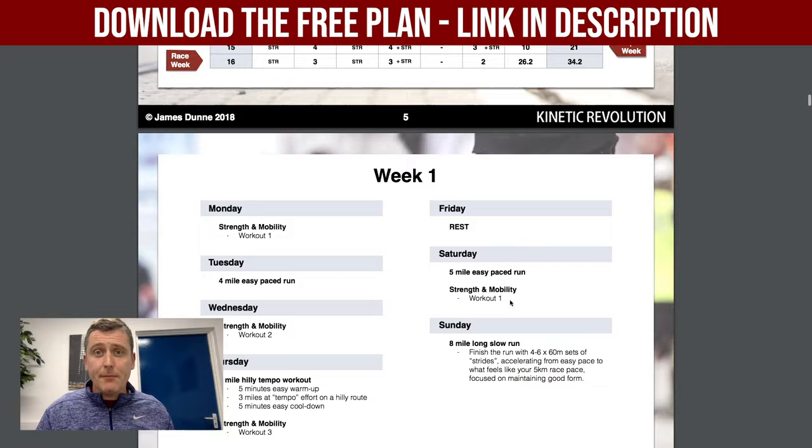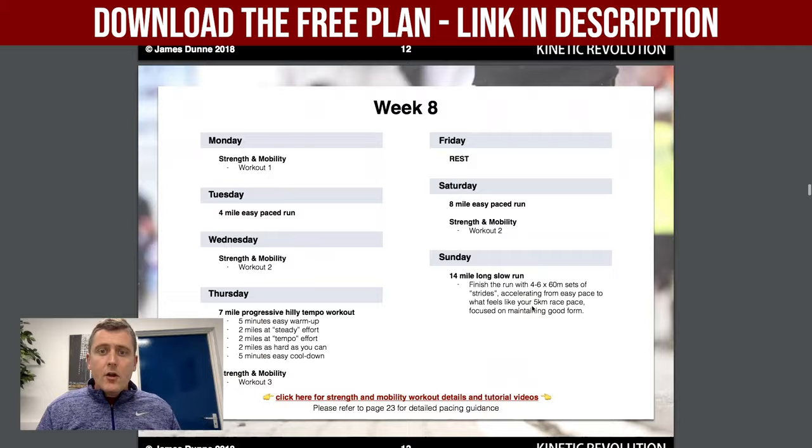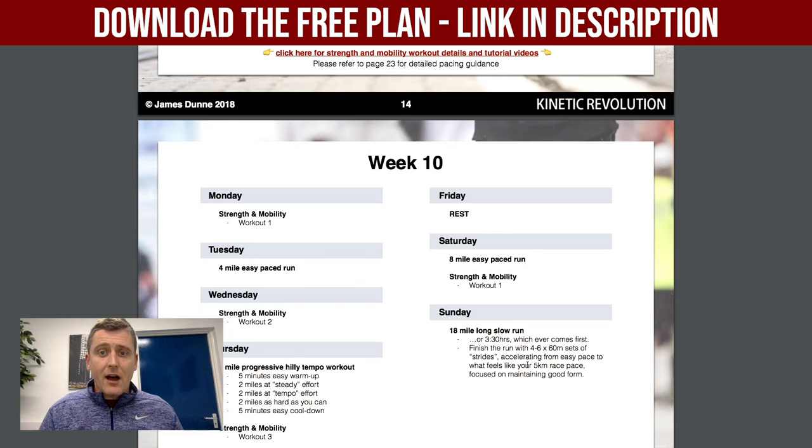And this is why, as we can see here, let's find the specific week I'm talking about. We put, for those long Sunday runs, both a specific time and or distance limit to it. So we say for that Sunday run in week 10, for example, it's an 18 mile long slow run or 3.5 hours, depending on what comes first.